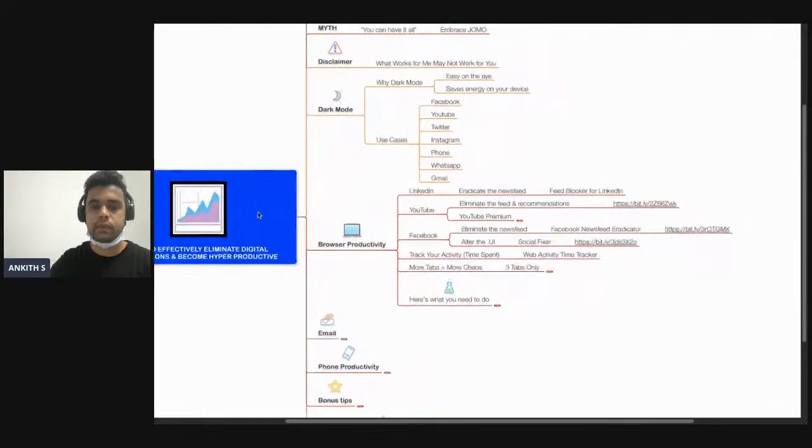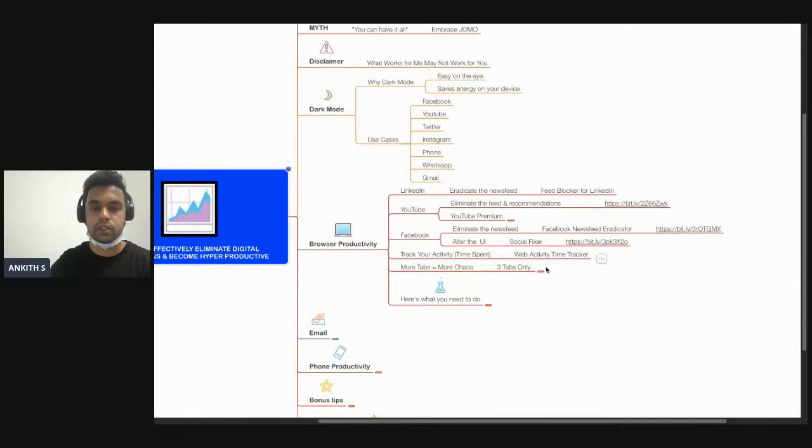And now let's go to the next one. I'm sure most of us, when we are working, open a lot of tabs. We get a lot of work, and then we open different social media sites, email, and Google Docs, and so many tabs, and then we end up getting confused. We don't know where to navigate. For that, there's a workaround as well.